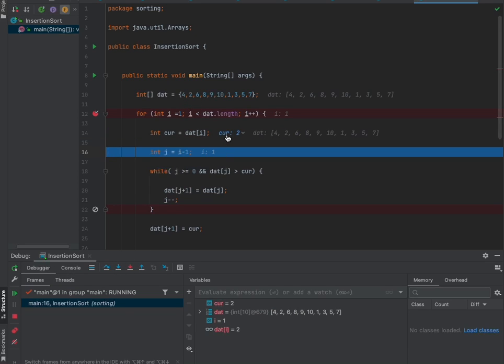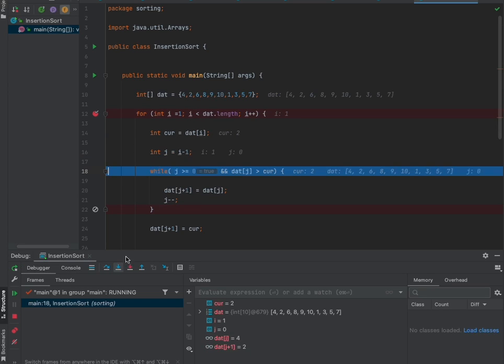As you can see here, the value cur is currently initialized to 2. Next, we're going to create our while loop, and we're going to initialize it to the value of the first loop minus 1. So when we step through, j is equal to 0, and as you can see in our first for loop, we initialized it to 1.